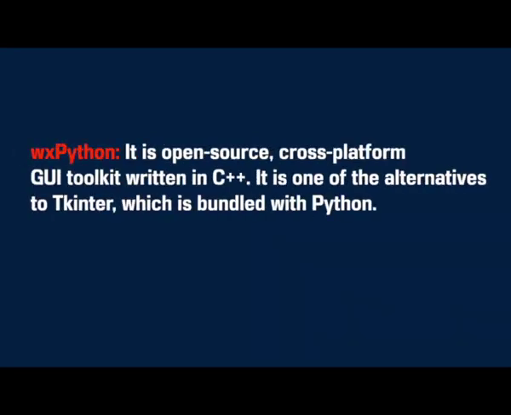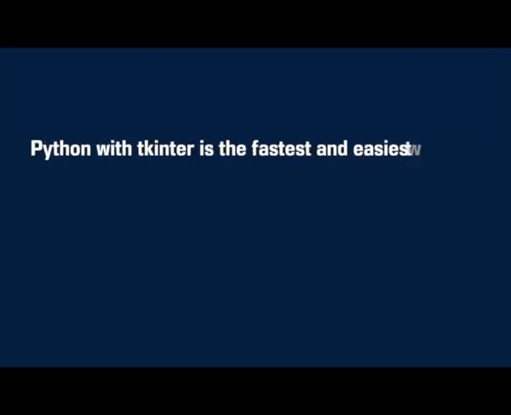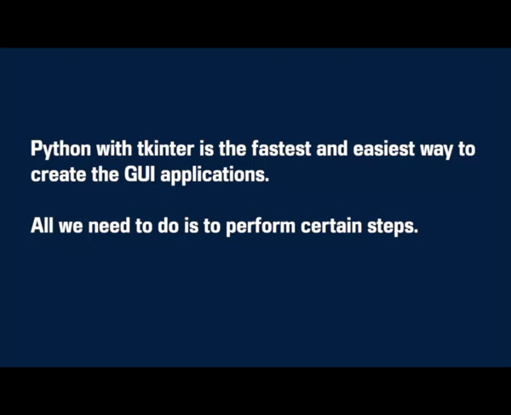WXPython. It is an open source cross-platform GUI toolkit written in C++. It is one of the alternatives to tkinter, which is bundled with Python. Then comes PyGUI. It is a graphical application cross-platform framework for Unix, Macintosh and Windows. Among all GUI options, tkinter is the most commonly used framework. Python with tkinter is the fastest and easiest way to create GUI applications.